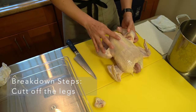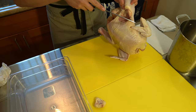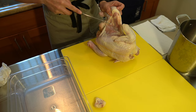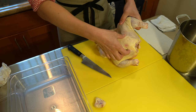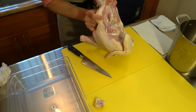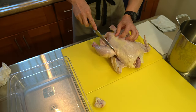Let's see. What happens is this is just skin that's holding it together. If I hold this up, you can just see that skin is the only thing that is holding basically all the muscles together. And then there's some membrane right here. So once we cut off the skin, back of here, there's a bone right here. There's a socket where the joint is. If you put your thumb, you should be able to now push it right out right here. So this is socket. We do the same thing on this side.